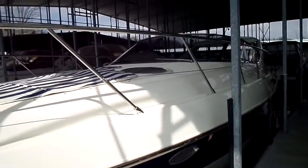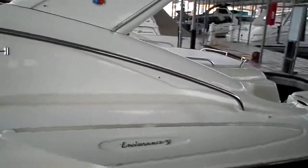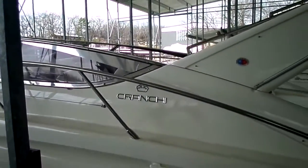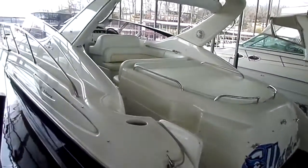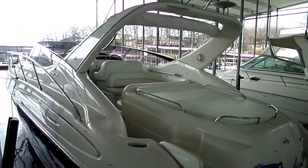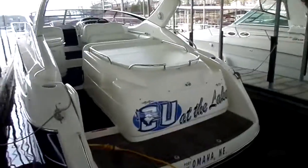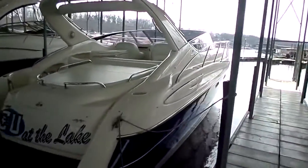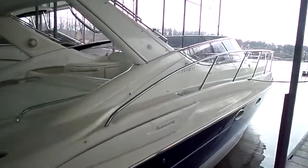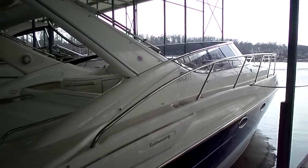The nice thing is they do have it priced aggressively. This is priced as, for sure, the cheapest freshwater 39 Endurance that I've seen out there — even cheaper than a lot of the saltwater vessels I saw. Very nice boat. All service records are available upon request. Catch us online at www.kellysport.com — that's K-E-L-L-Y-S-P-O-R-T dot com. Call us here at the marina at 573-348-4700. Reason for selling: the client just sold their lake home through Team Jane Kelly and needs to sell their assets left down here at Lake of the Ozarks. Kyle Kelly — thank you for your time, talk to you soon.